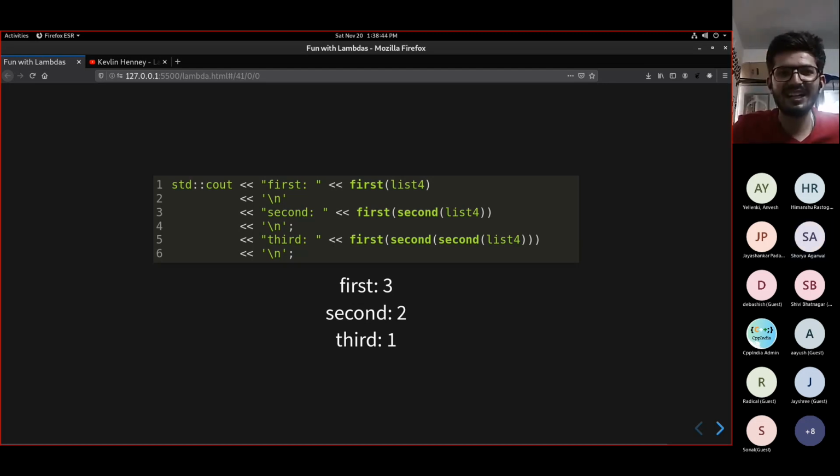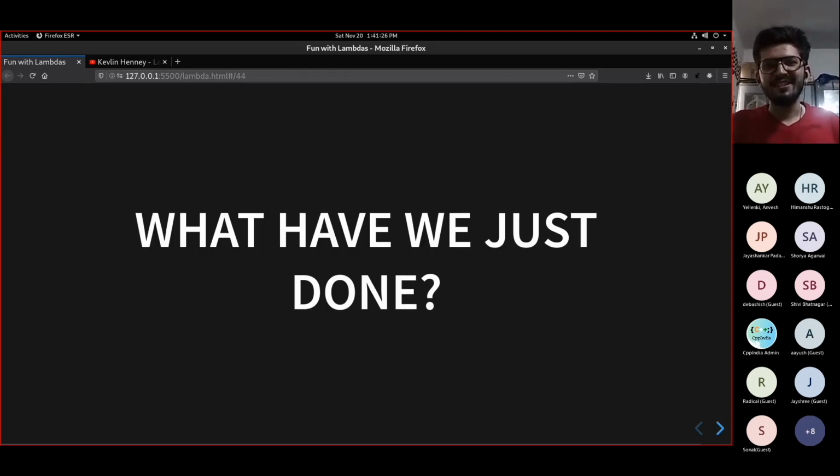I didn't actually implement any checks. If you do it, it will not compile, because this is C++ and templates are instantiated at compile time. And do you realize what we have just done? We have a Turing complete language. We can express anything that we want using just three things. We have a function, we have a variable, and we just call the functions. We don't even have our own numbers. We invent our own. We don't have Booleans. We invent our own. We don't have data structures. We invent our own.